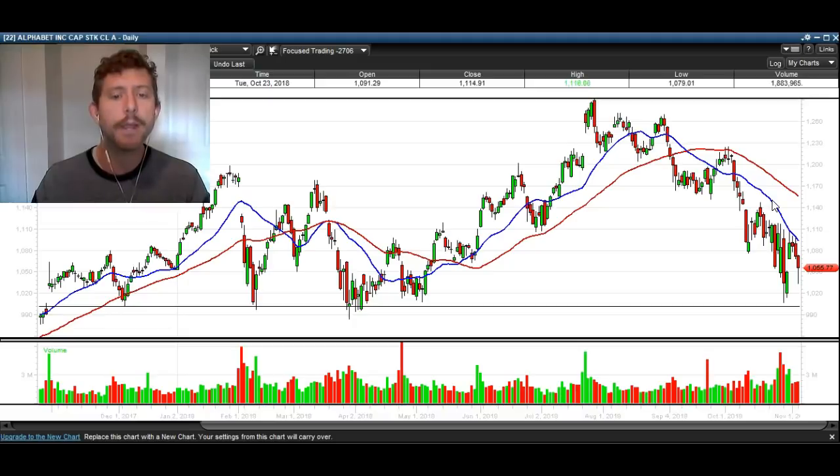What I mean by breaks is heading lower and then kind of pausing at this support. That's what you don't really want to see if it breaks, because if we pause at this support and then it breaks, that means it built up a lot of energy. If it comes down here and trades sideways for a little bit and then breaks that support, to me that's a big signal to get out and get out fast, because it built up a lot of energy while it was at that support for the next downside move. But right now, we haven't really had any kind of a break just yet, so it doesn't really have much energy to break this support.